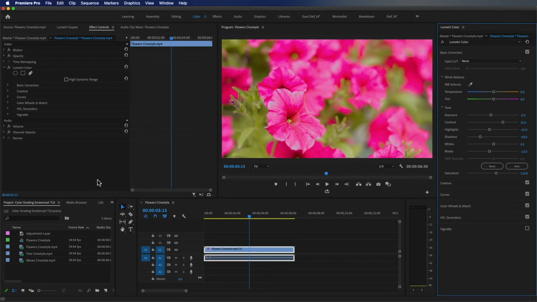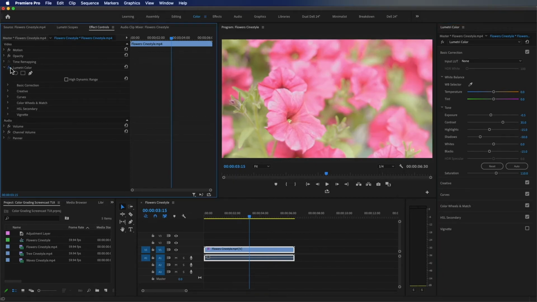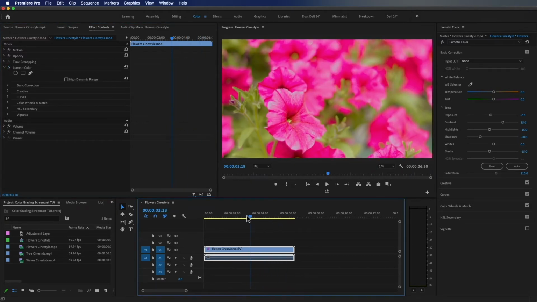And if we want to see what this image looked like before and after, we can come over here to our effects control panel, and there's this little FX button on the Lumetri color line. And if I just toggle that on and off, you'll be able to see what the effect is like when it is off or applied. So sometimes when I'm color grading, I like to go back and forth just to see how much of a difference I truly made with the image. Once it's on the timeline, you can come back and make any of these adjustments whenever.